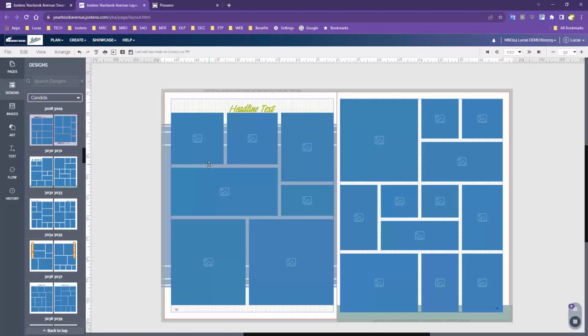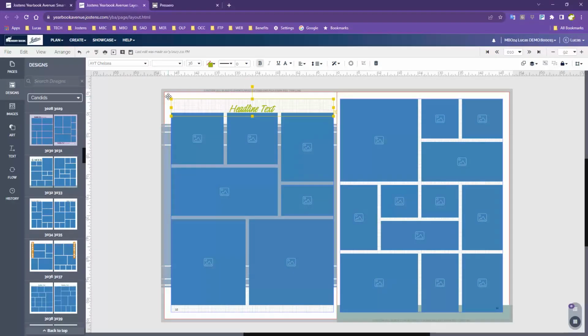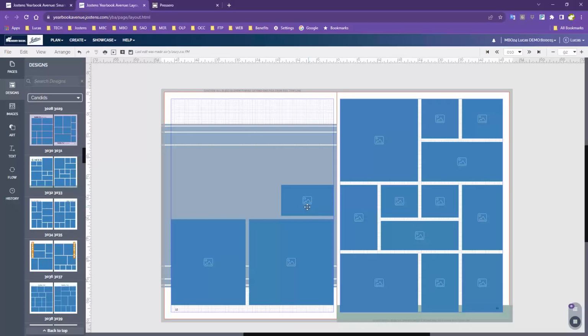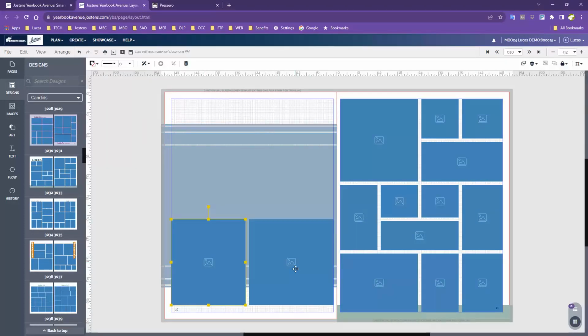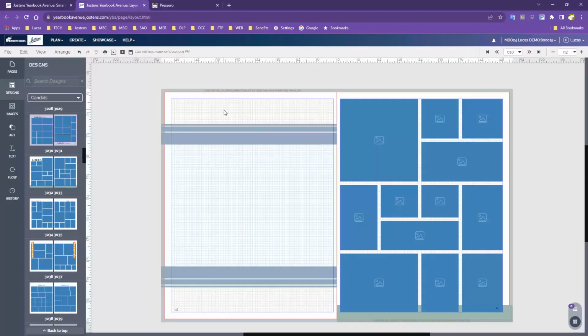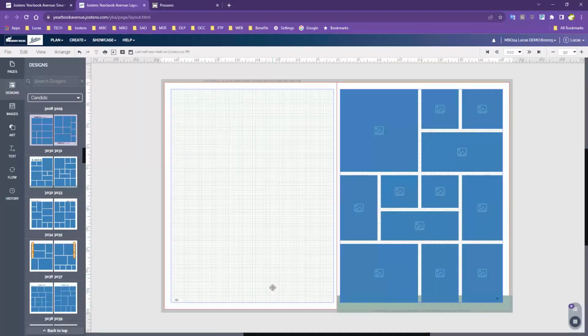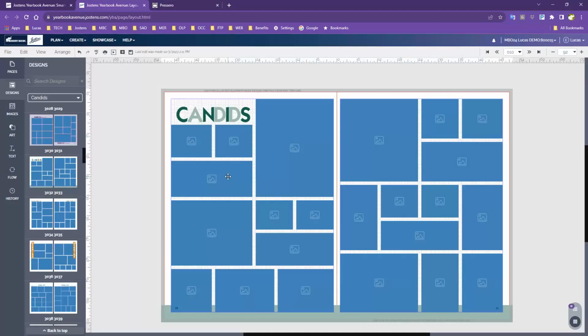Now one thing about our templates is nothing is set in stone. So I'm just selecting individual items to delete off of here, one by one. So nothing's set in stone. If you find a template that you like, here, let me bring this one over here. It's the other half to this one.